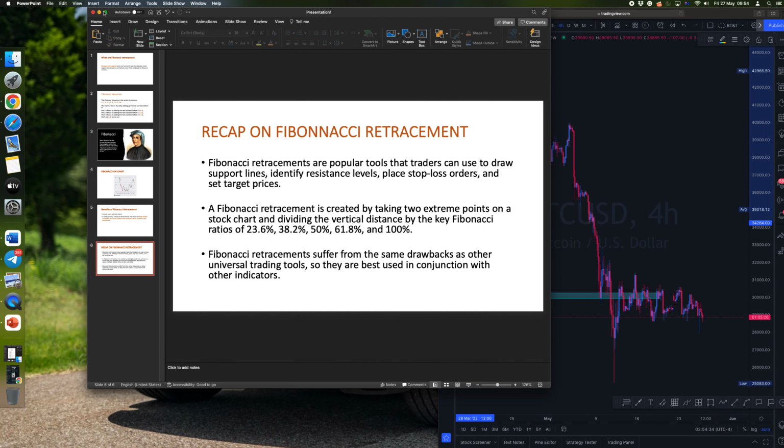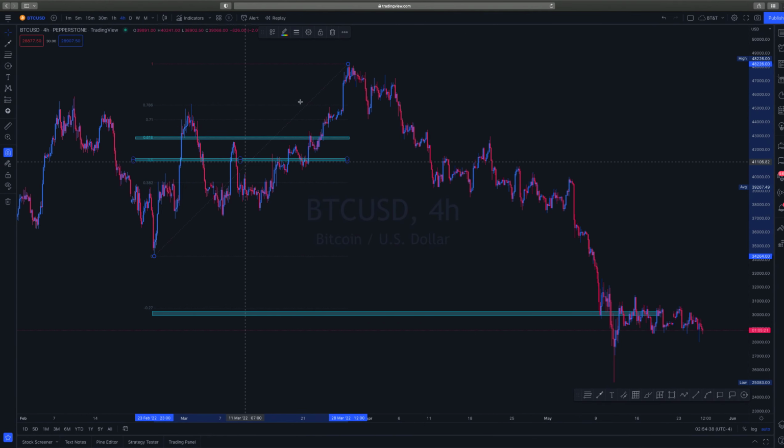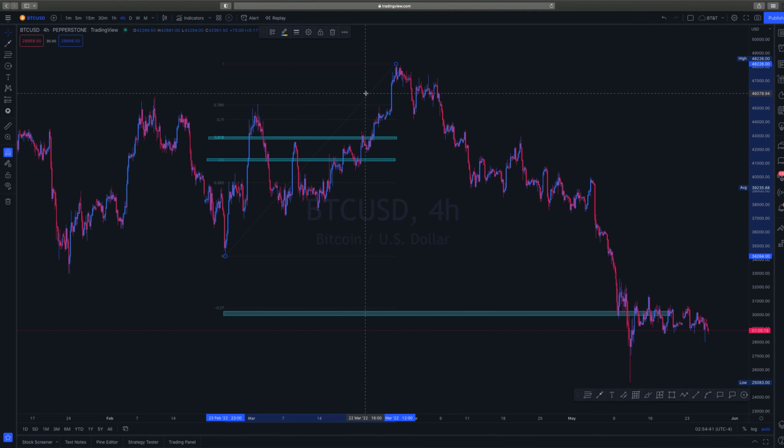If I can just demonstrate that once again, the way you draw a Fibonacci retracement, you draw from a swing low like the way we did here. I'll just delete that and try it again. You point at it, you draw from a swing low to a swing high if you're tracing the market on an upward trend. Alternatively, you can draw it from a swing high to a swing low if you're tracing the market on a downward trend. There you go. So a swing low to a swing high, or a swing high to a swing low. It depends on the market trend that you're tracing.